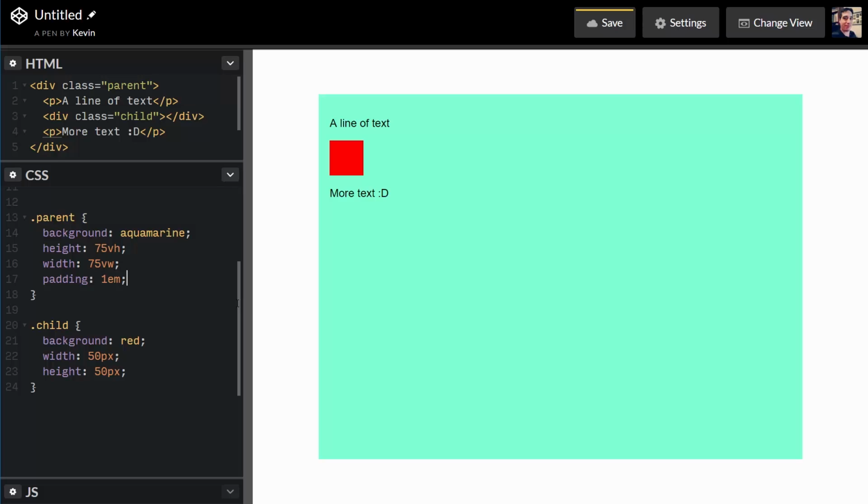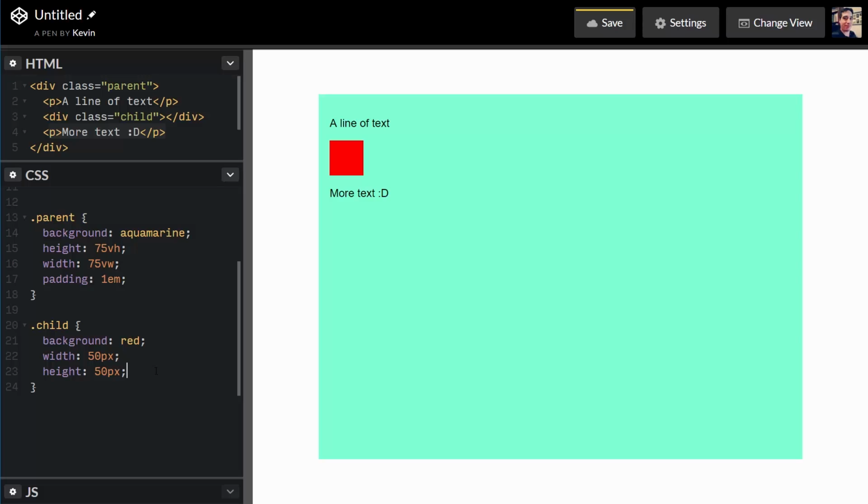Alrighty, so we're in CodePen right now, and if you look down below in the description, you will find the link to this if you want to play around with it yourself. Basically, I just have a div here. Inside my div, I have a paragraph, I have a child div, and then I have more text. So the parent is this big aquamarine sort of turquoise-y color. I have my two paragraphs of text, and in between them this red box, which I've just called the child. And I've made it red and given it a width and a height just so we can see everything. And we're going to be playing around with mostly the child to see how this whole position absolute works.